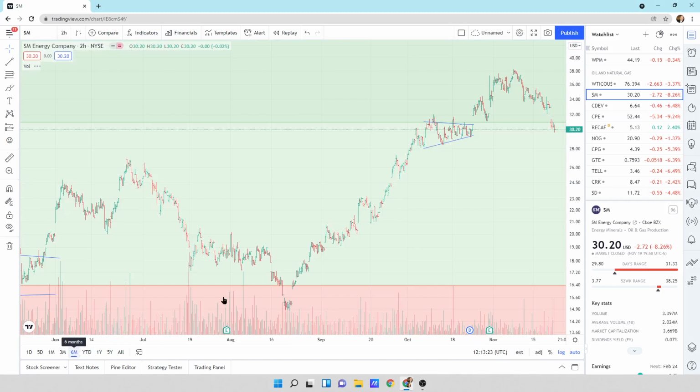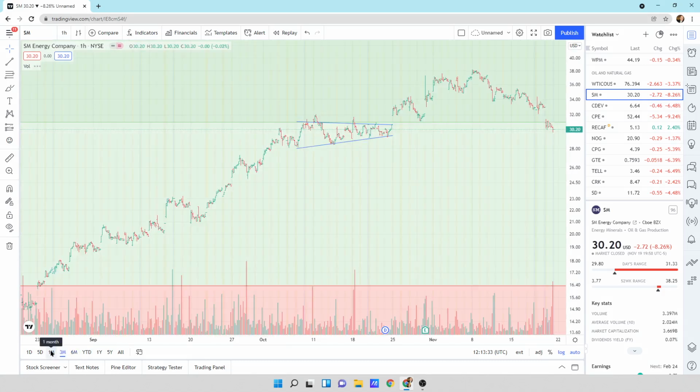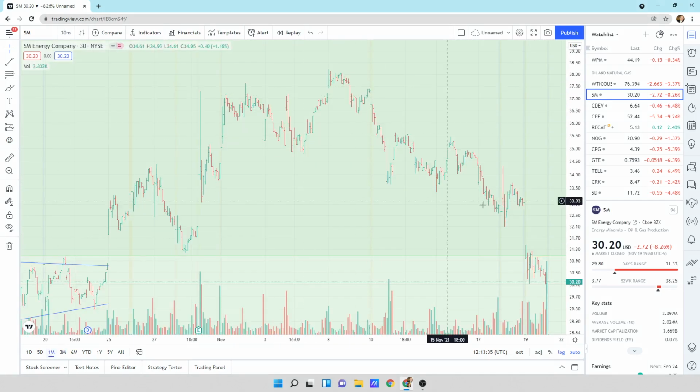Obviously a good strong sell-off through here, a gap down. We are at some support through here. And would I be a buyer right here? It's up to you. This momentum is still coming down. I'd like to see it reverse. You may not get the best pricing if you just jump in there and try to go for it. But we do have some good volume buying this past day, but I'd probably just hold on.